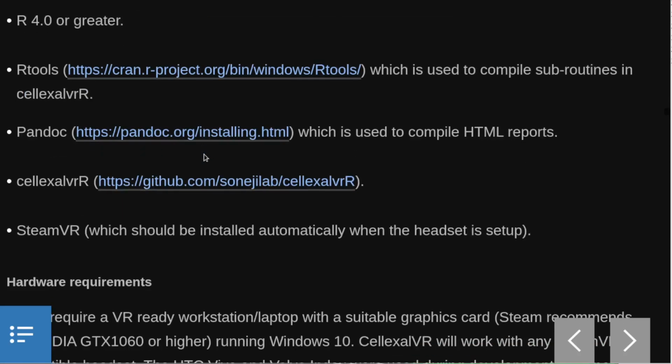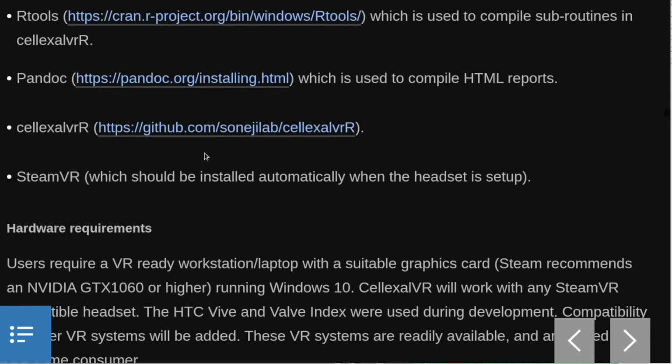Pandoc, https://pandoc.org/installing.html, which is used to compile HTML reports. CellexalVR, https://github.com/sonejilab/CellexalVR. Steam VR, which should be installed automatically when the headset is set up.